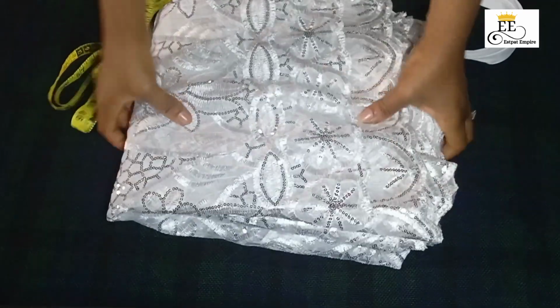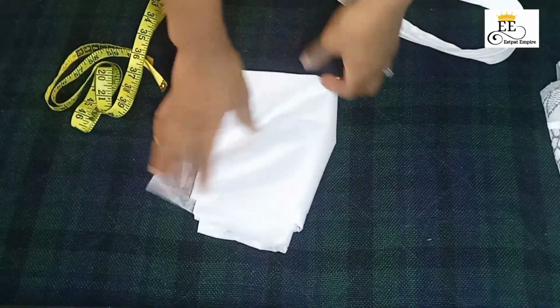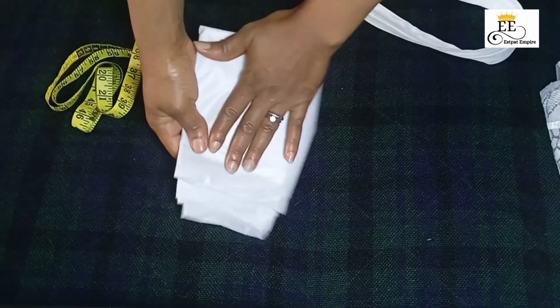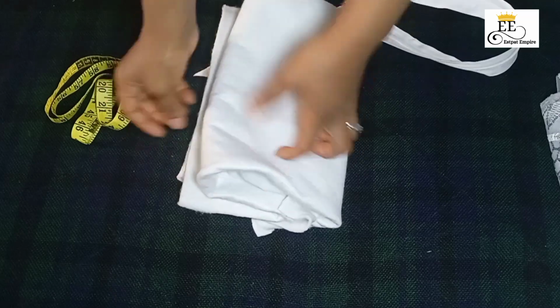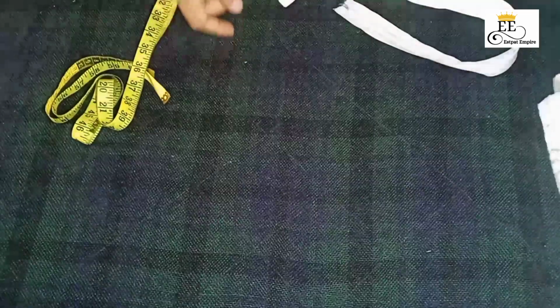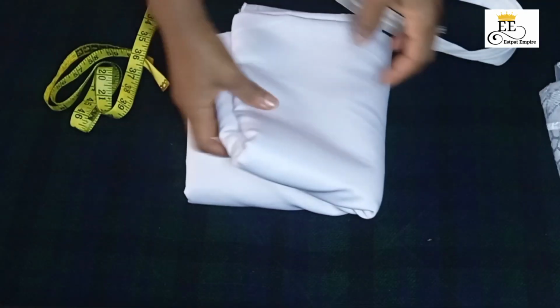I'll be making use of this paper stay as the interfacing on the lining, because I want the lining to have more strength. Hairstay would have been better, but I couldn't get that, so I'll be making use of the paper stay. And this is the wadding. I'm making use of the thick wadding for the bust area, for padding the bust area. And the fabric I'm making use of as my lining is doll face satin. I have about 4 yards there. This is the zipper, and then this is the thread.